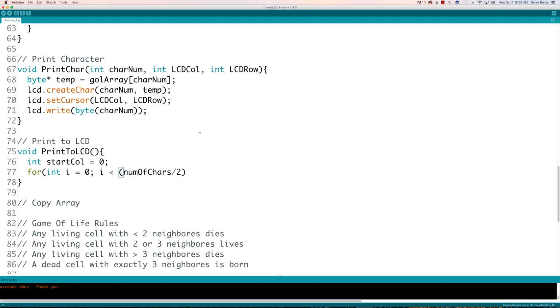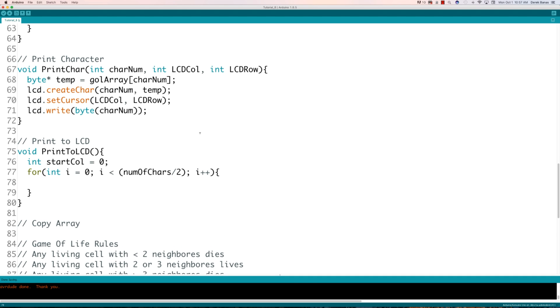So I'm going to print that and increment the value of I for this. And then what I can do is call to print the individual characters. So I'm going to say print character I and the starting column that I'm going to work with. And then I'm going to pass in 0, which represents the row on the LCD. 0 is the first row and 1 is the second row.